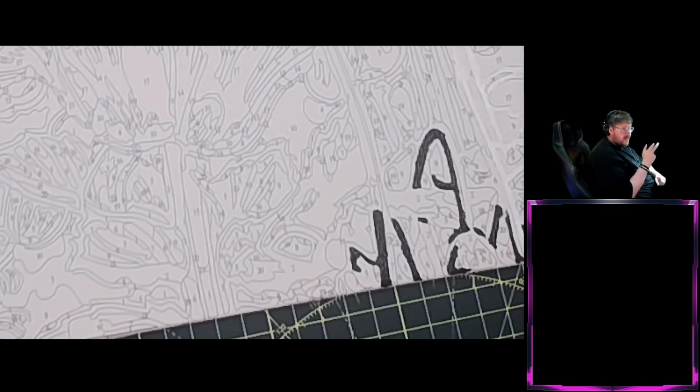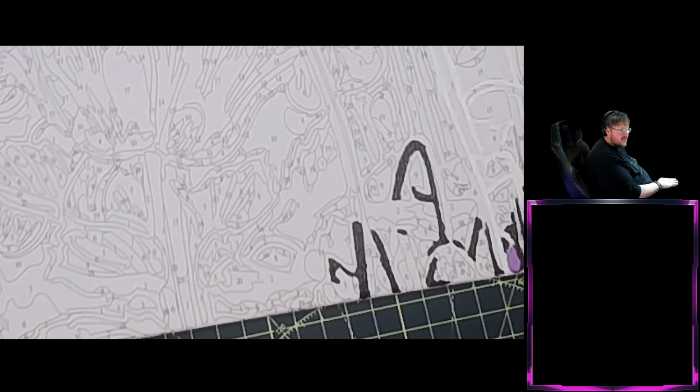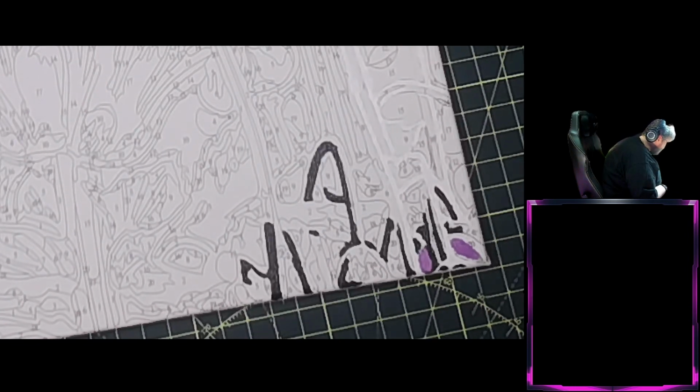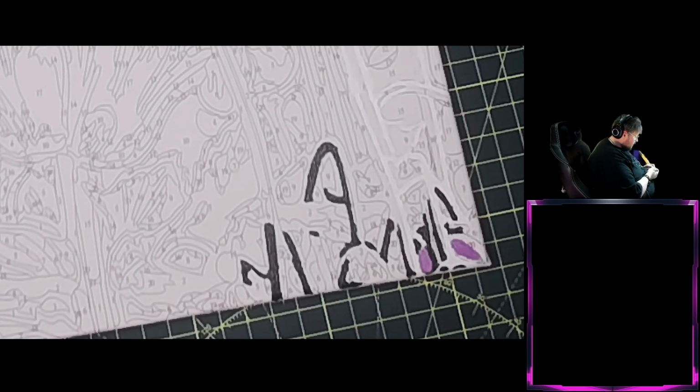That's the thing with painting by numbers, right? It doesn't look like you've done a lot. And then all of a sudden you look down at the page and it's like, wow, you've actually done more than you think. And then especially if you get the bit in there that you've done, that would be handy.